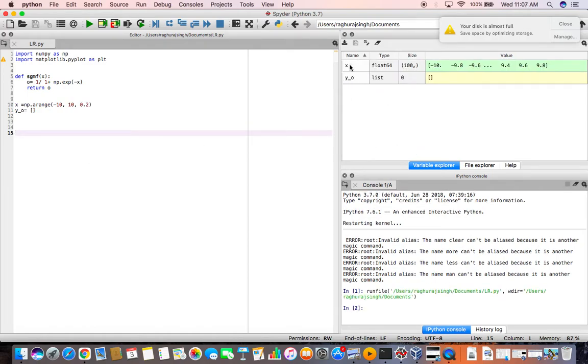Yeah, so you can see that x is 100 values, and y not is a blank list. Let's iterate through all the samples of x: for i in range 0 comma length of x.